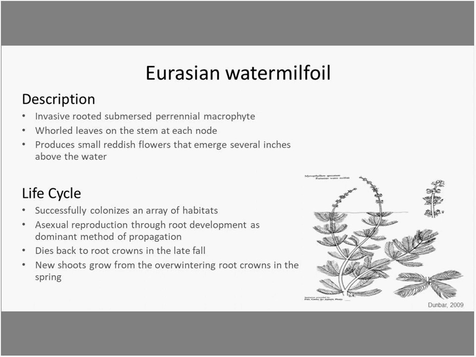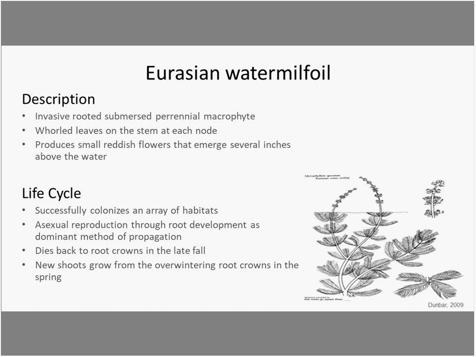It is an invasive rooted submersed perennial aquatic plant. It's quite green in color, and the new growth will be a more vibrant green. The apical meristem of this plant, the very tip of the plant, is reddish in color. It also produces a small reddish flower that emerges above the water surface. And the leaves are whorled around the stem at nodes that go up the meristem, typically in whorls of 4.